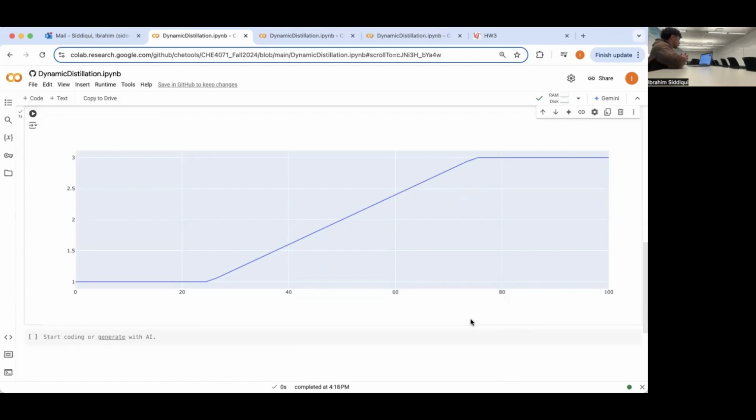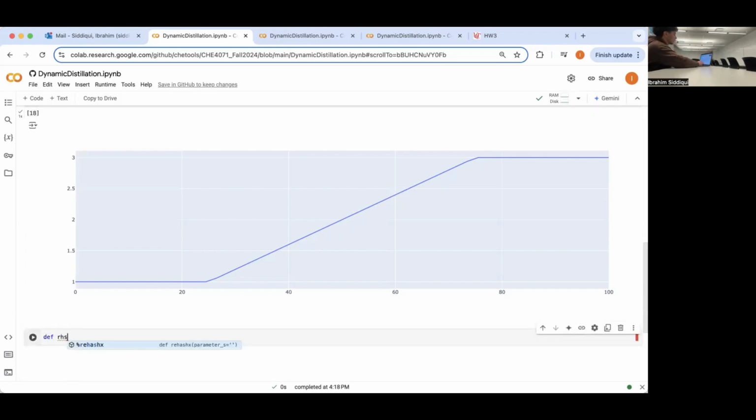All right, so now that we have that, we essentially now want to set up our differential equation. That's going to be initializing several values, defining some vectors, and then plugging in what we did from the last part. But before we get into that, let's go ahead with defining our right-hand side. In defining our right-hand side, we're going to define our t value and v, which is our vector, as well as our reflux ratio. And this will be denoted as you can see here, reflux ratio function.